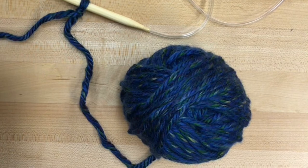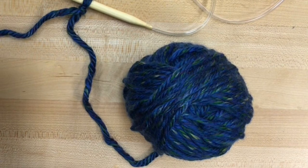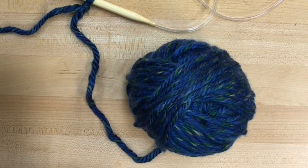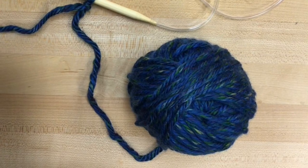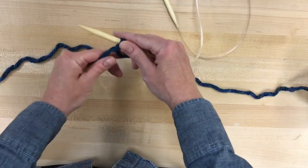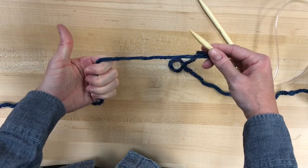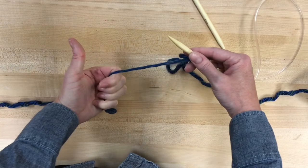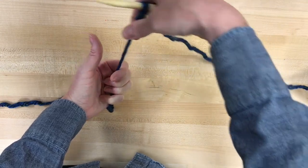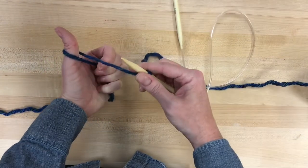That'll make more sense in just a second. If your head is smaller than 21 inches, you may only want to cast on about 40 loops. If your head is bigger than 21 inches, you may want to cast on about 60 or 65. Let's take a look at how to cast on. The part that you measured out is what we're going to be working with right now. We're going to take our hand and make a thumbs up with our fingers wrapped around that tail yarn, then take the yarn and go around your thumb — starting in the front and wrapping it around the back. You can look at that a couple of times before you try it yourself.